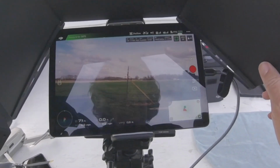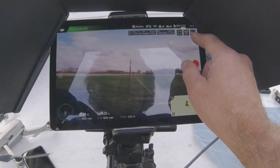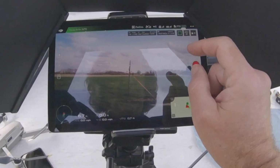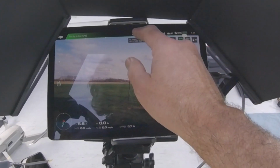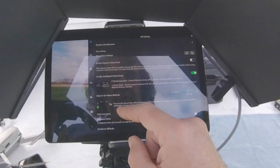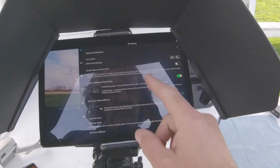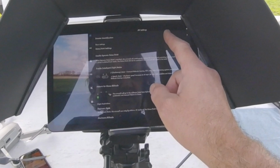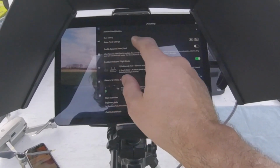So everything else, it's just some options. Auto exposure lock, okay. And then up here you have quick access to position settings, remote identification in case you want to put in the FAA numbers. You can do that. Basic settings, home point settings.